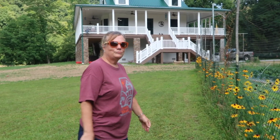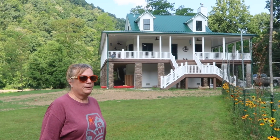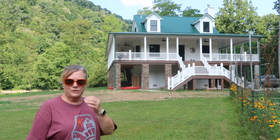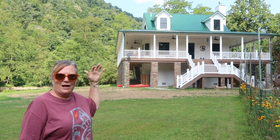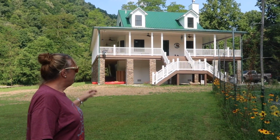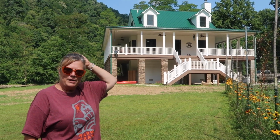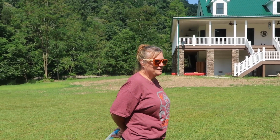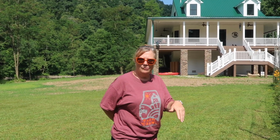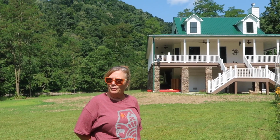Now, is this house? Yep. So that's we just built that. This been in process for a couple of years. It's beautiful. Thank you. It just looks big because it has to be up high like that for the floodplain. But the first floor is living space, and the top floor is our food manufacturing plant. So we've got certified through the FDA and through the state. And so we grow here. We're part of the West Virginia Growing Program, and we take it upstairs and process it up there.